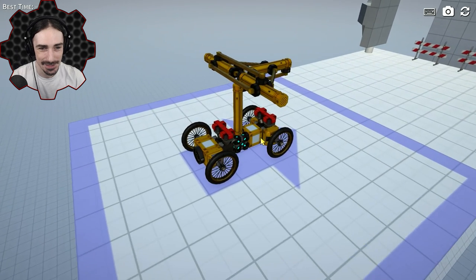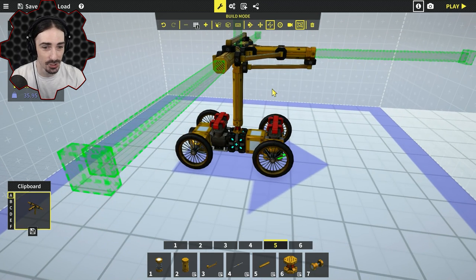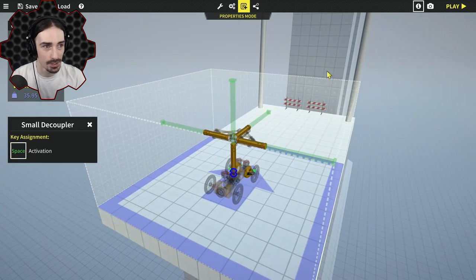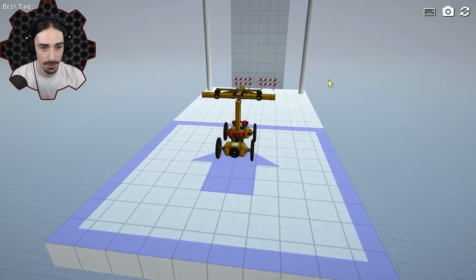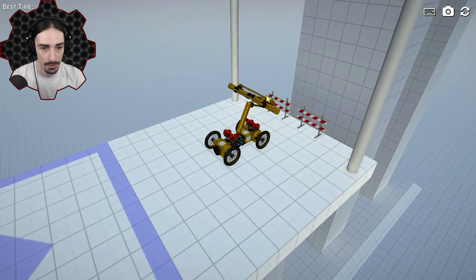Are you ready for this? I'm gonna swing myself around and decouple and launch over onto the target. If this works, guys, this is gonna be amazing. We're definitely doing space for that. All right, here we go. Oh no, oh, I forgot that does that.